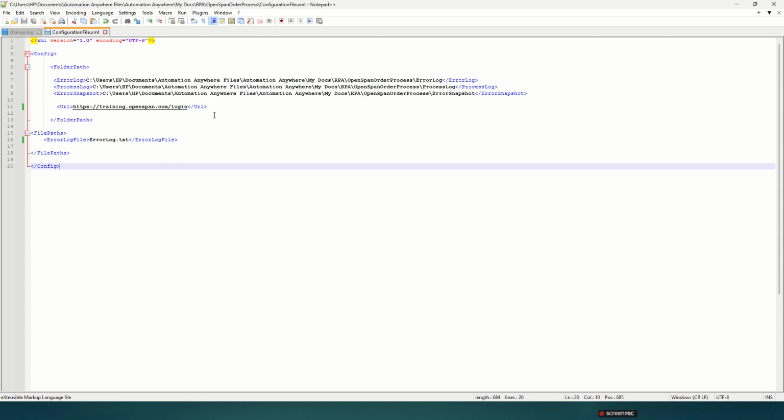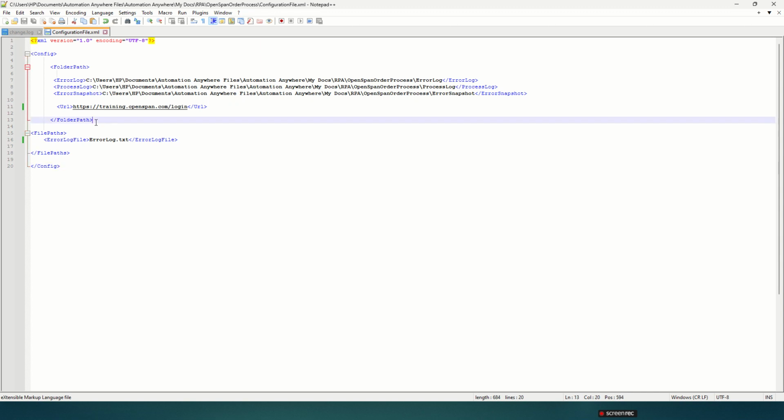So how to read data from this? Suppose you want email address, from email address, and CC email address, so whatever data is required for that particular bot, you need to keep it in this config file, and then you need to read that. Okay, as of now I'm giving all the required fields here. From this file I need to read. So how to do that?